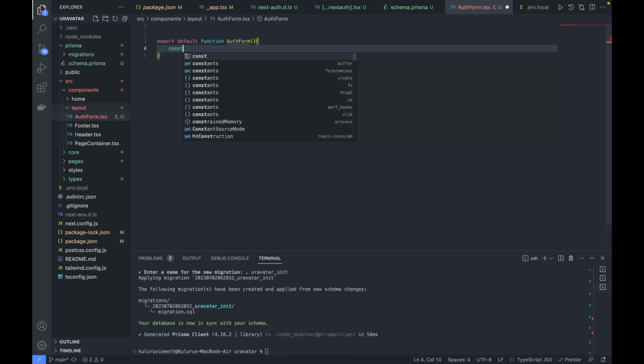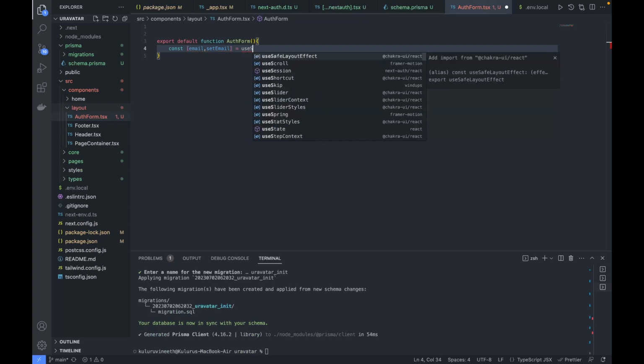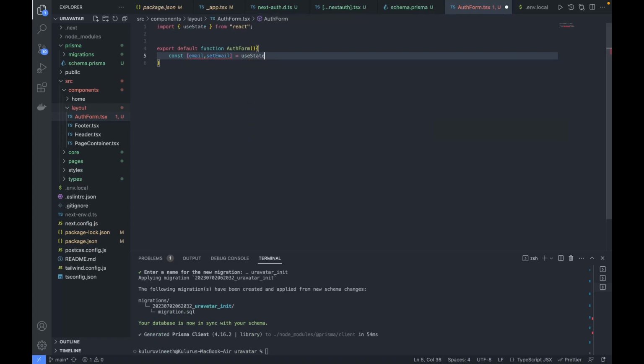Here I would maintain one local state variable to capture the email that the user is going to type, using the useState hook. Initially I'll make it empty, and then we are going to use the sign in function from NextAuth. Here I am going to use the React Query useMutation hook.